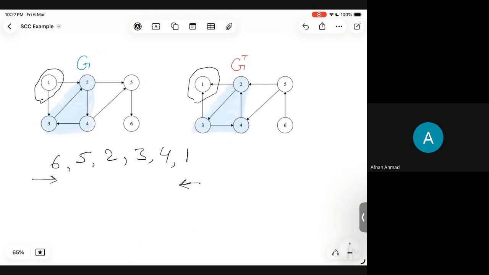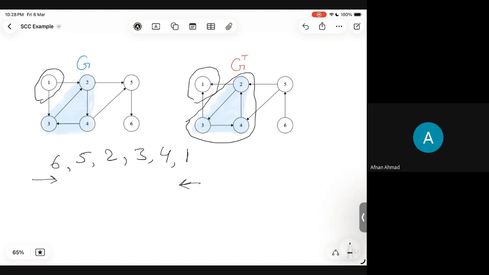So therefore, if I start from 2, I could go to 3, I could go to 2, I could go to 3, and I could go to 4, right? Yes. So therefore whatever is in this DFS tree becomes a strongly connected component. So whatever I visited here is a strongly connected component, because I started from 4, so 4 to 2 to 3, and that's it. From 3 you cannot go anywhere, so you come back to 2. Now again from 2 you cannot go anywhere, so you come back to 4. Now from 4 you cannot go anywhere, right? So 2 3 4 is already taken.